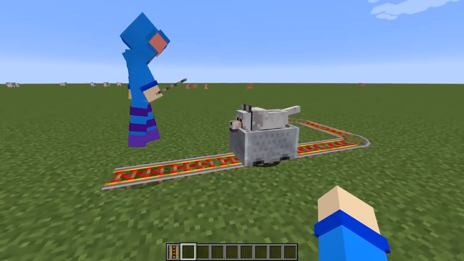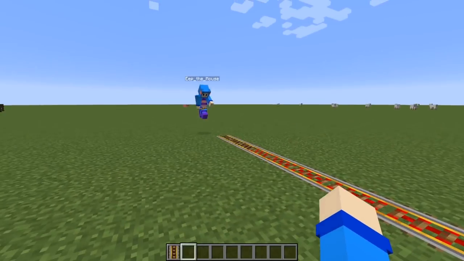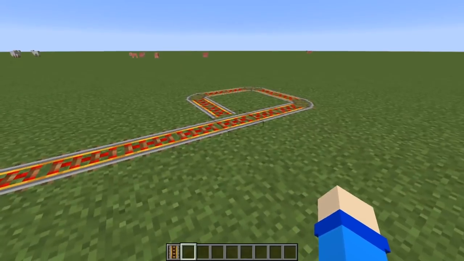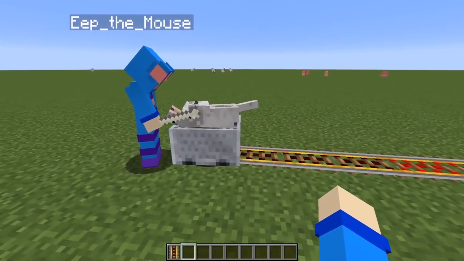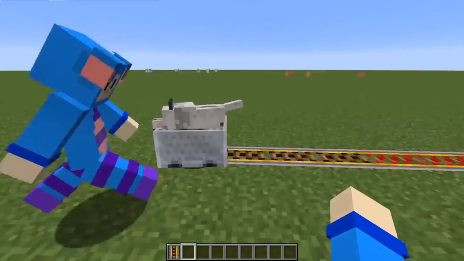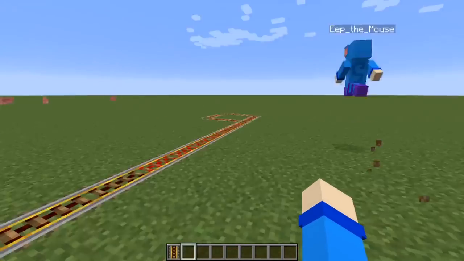Oh, look at him. Oh, and look, wait, how do I go right? He goes right there. Oh, that's so cool. You're such a good boy. Here's your bone. I can't wait to learn more about building with redstone with you, Eep.